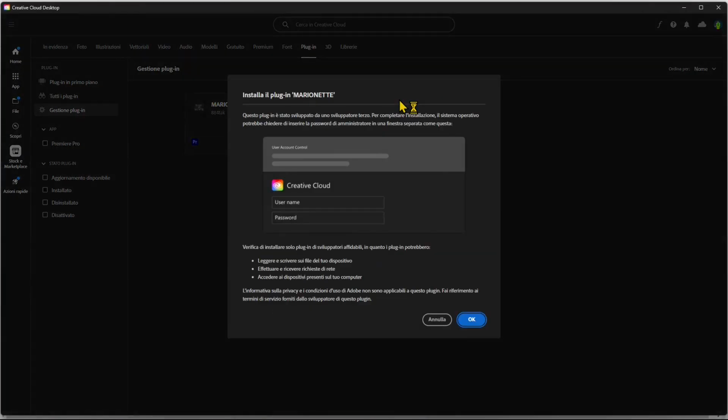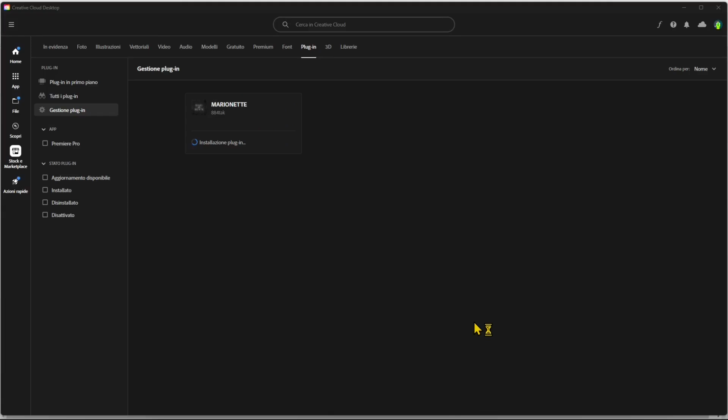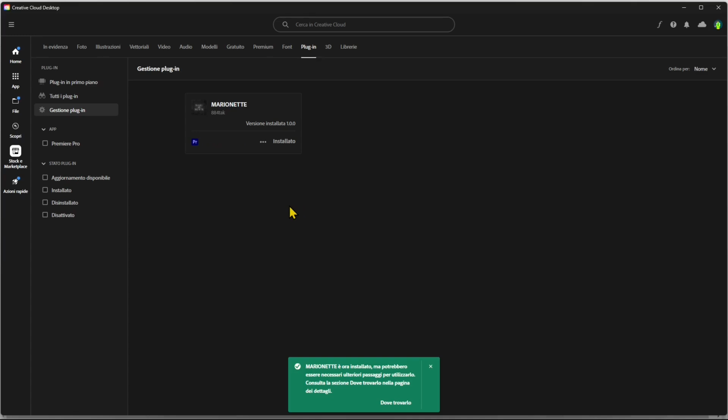And now it's warning me that this is a third-party add-on or extension. Sometimes Creative Cloud can ask us for the login and also our system if it's not totally secure and recognized. But anyway, that's just to show you, because this is in Italian, trying to do the translation here. So I'm going to go for OK, and you can see now that it's installing the plugin, it's installing the extension, as they are called in Premiere Pro, and that's it. Now it's installed. It's giving me the green light or the green panel in this case.